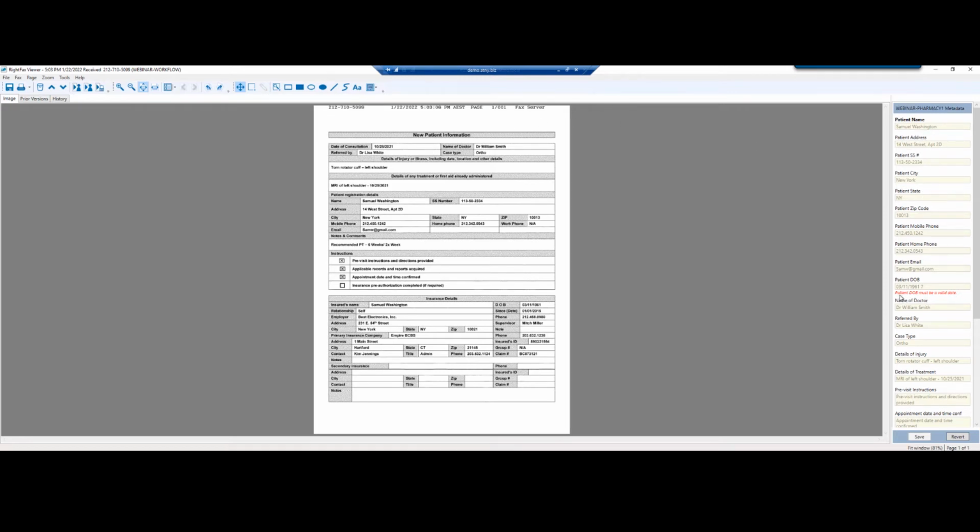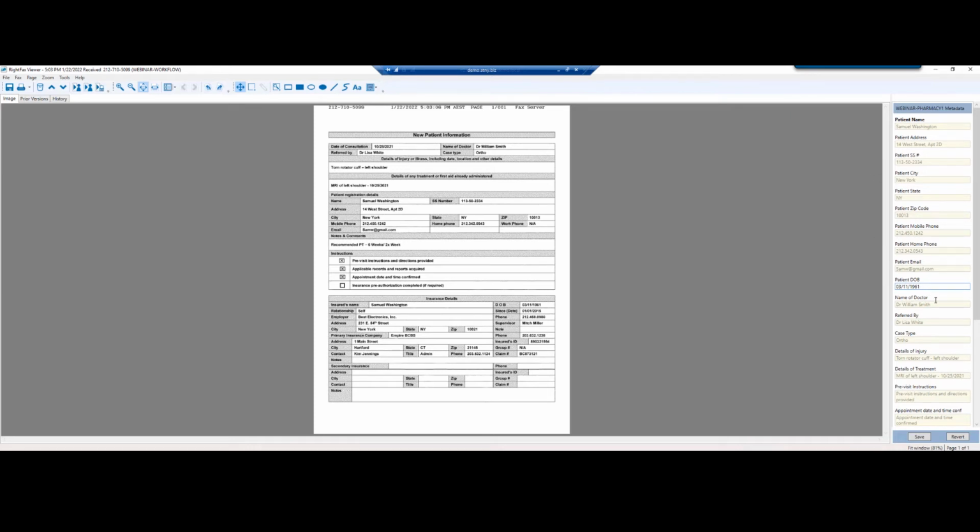There is one exception here. Patient date of birth must be a valid date. For some reason, it picked up an extra 7. Maybe there was a smudge or something on the document. So I can overwrite it right now. I don't need to send this to an exception because I know the data is right. It's just an extra field. So I'm going to hit the backspace and now it's fine. You can see it turns white. It gets rid of the faded yellow color and shows white to show that I updated it by hand.